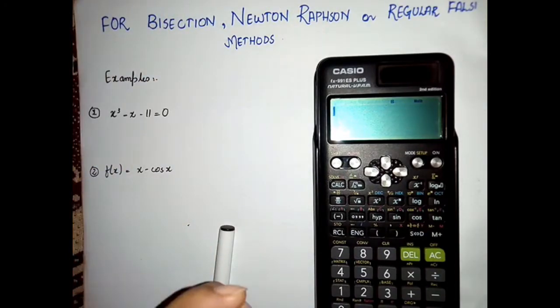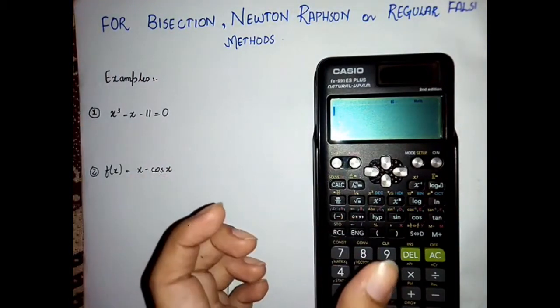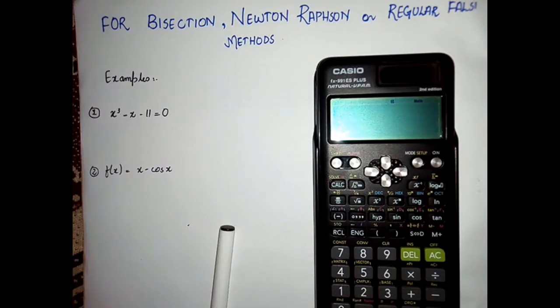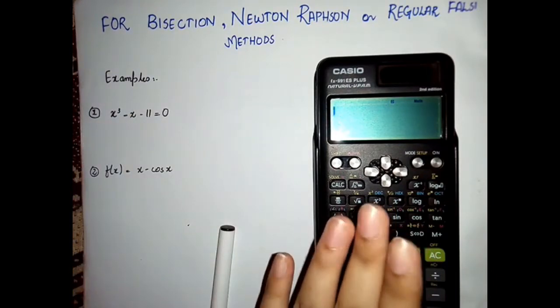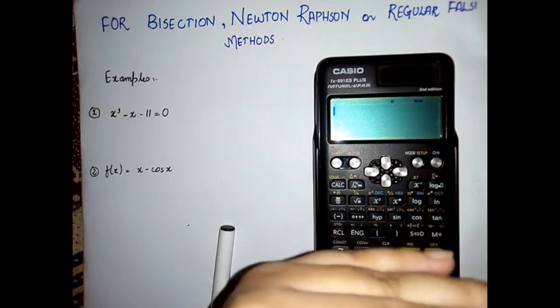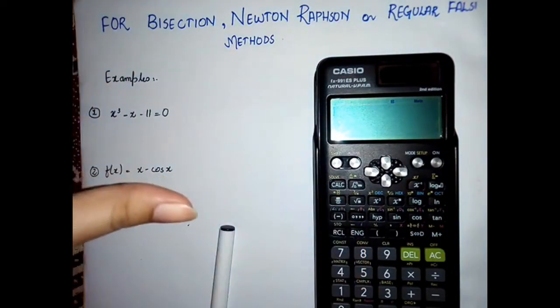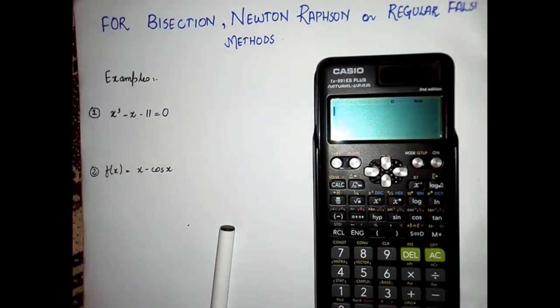In this video I will be telling you which A and B you should choose so the number of iterations becomes less, right? The technique is that first of all we find the root of this equation from the calculator. Once you find the answer, then you can choose A and B accordingly so that you get your answer in fewer iterations, right?